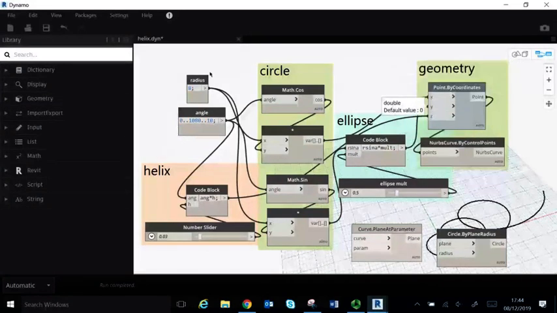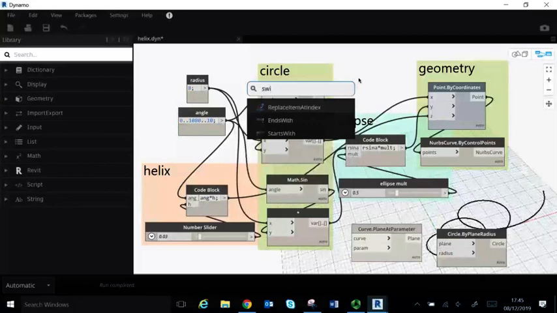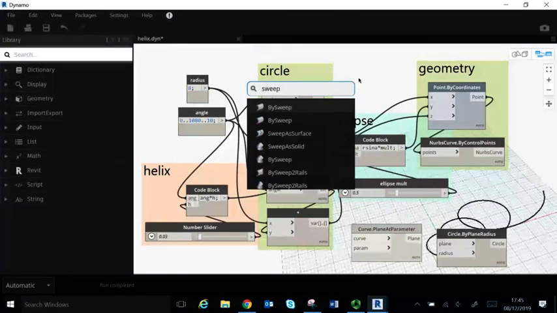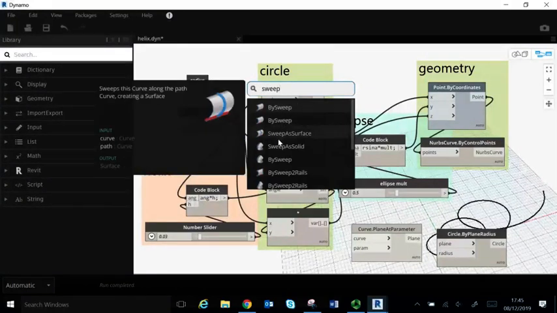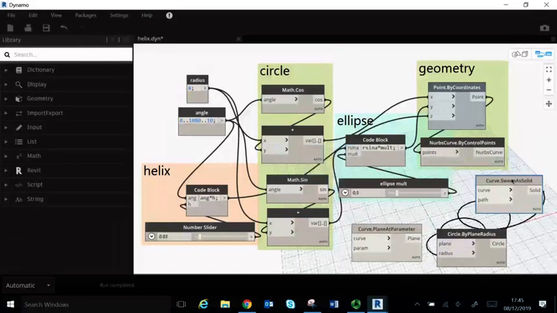Delete. Solid. So we need sweep as solid. So curve sweep as solid will create a solid from a circle swept along the curve.